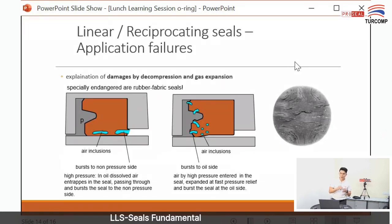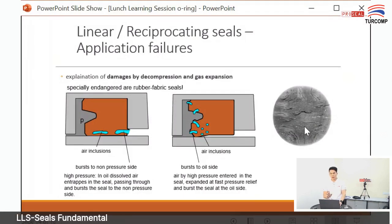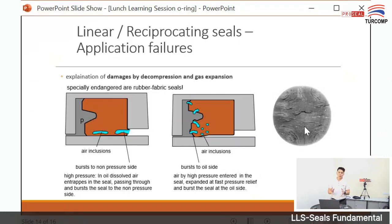So when you suddenly release the pressure, the gas inside the O-ring has nowhere to release, so it will burst inside the O-ring. From this picture, you can see there's a burst mark on the O-ring, so the O-ring will fail. The solution for this is, if it's a high pressure gas application, you should choose an AED O-ring, AED material, and AED Viton or AED HNBR.